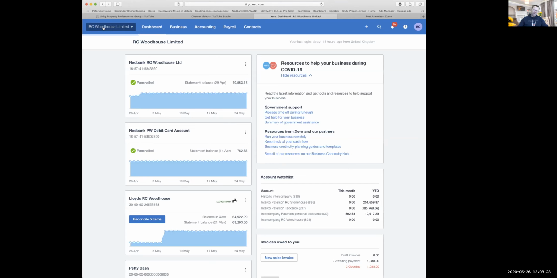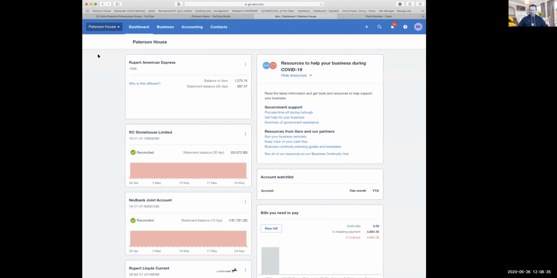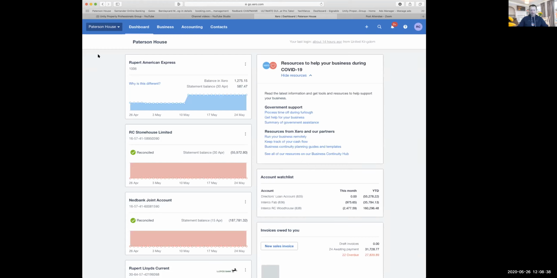I do myself cheat their system a little bit using this feature that I'm going to show you again today, which I showed you last time, which is the tracking feature. And actually, within this entity here, this Xero account here, I actually run two very small separate limited companies. And I also run my personal affairs, and I also run a guest house. So I've actually got four different entities running off here. And I am basically making use of some of the features of Xero, like the tracking codes, in order to separate those different entities for my own purposes.